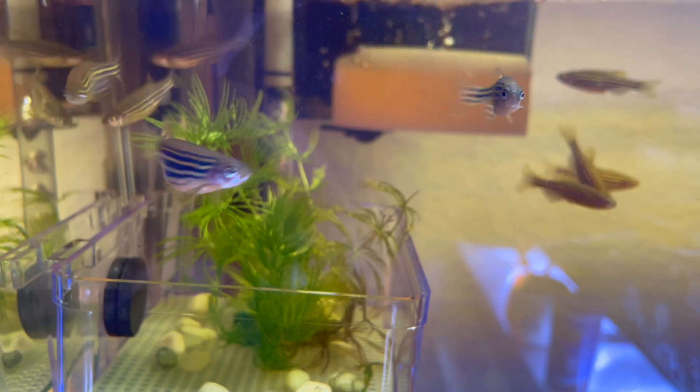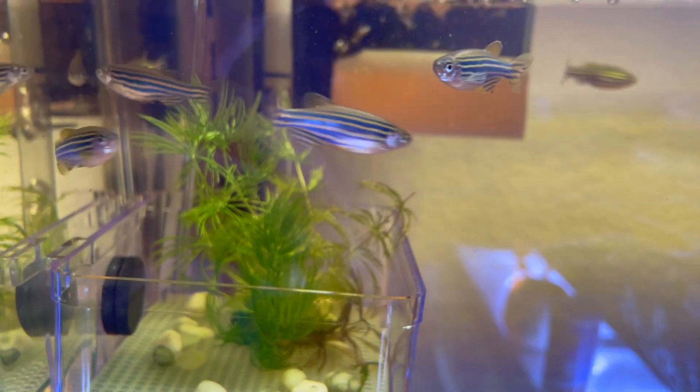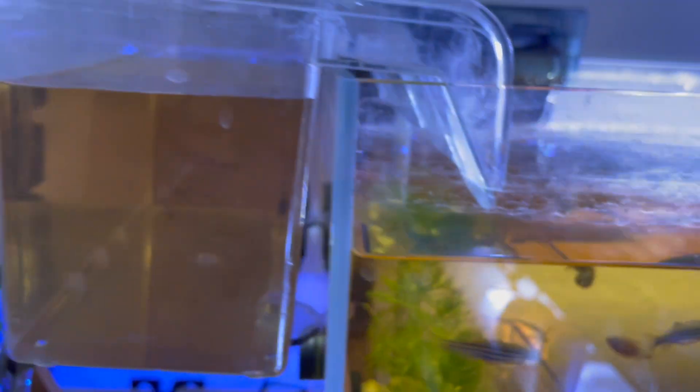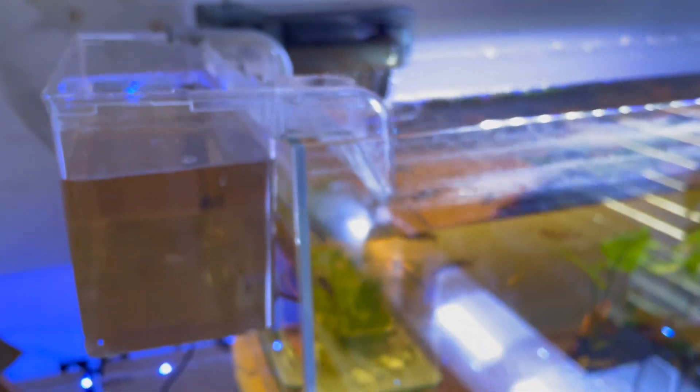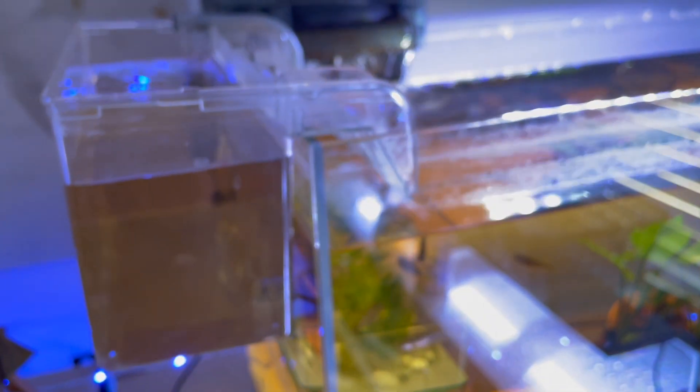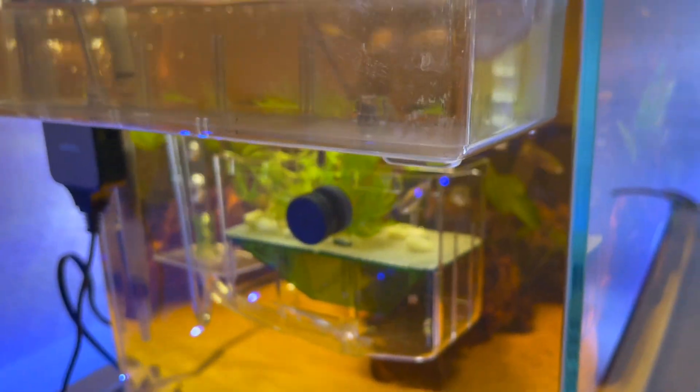I think it's a very easy process to breed these danio fish. You see they're all plump right there. I'm hoping they just start breeding soon. Anyways guys, let me know if you have any questions and I'll catch you guys on the next one. Bye! Also, I'll have a link for everything that I use in the description down below, so don't worry. Hope you guys have a great weekend. Bye!